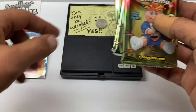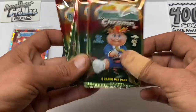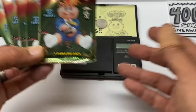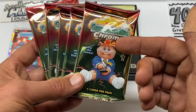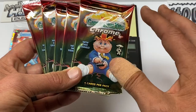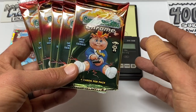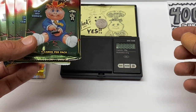I'm hoping that there is a Roybot right under them. Now, each one of these, they will probably be right around the same weight. It'll either be 13.8 if there's a numbered card, 13.1 if there is just all base, or 13.0 if it's got one of the refractors in it. Let's see if we can find out just from weighing them. All right.